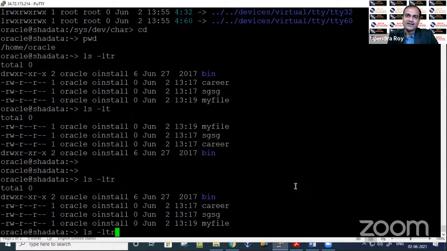Maybe here the folder I'm using is /home/oracle, it may be an XYZ folder, but the activity is the same: same touch, same command, df -h, everything command wise. The purpose will be different, and at that time maybe specialization will be there, but command wise it's the same thing.